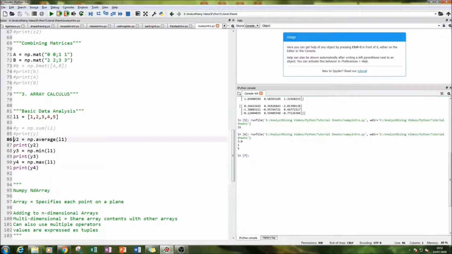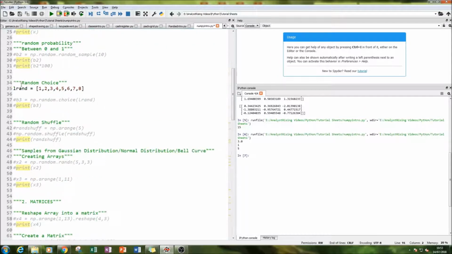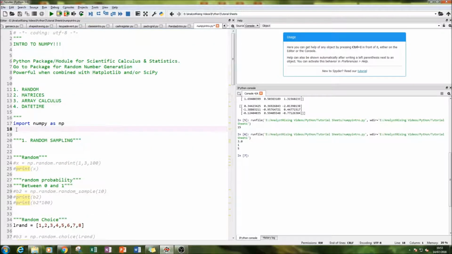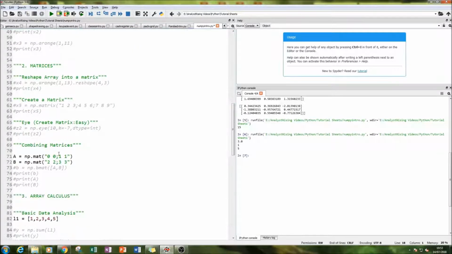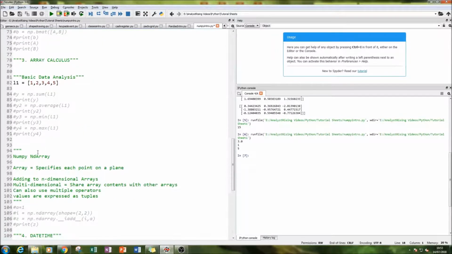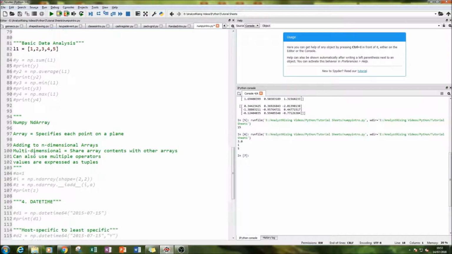So I'd highly recommend replacing your operators with the Numpy module, because it would make it run a bit quicker. And if you want to test that, then you can always import the time module. It is called time, and use the time.start, and then you will be able to see for yourself how much quicker it is. It's not a lot, but if you're using it a lot within the same code, then it would add up.